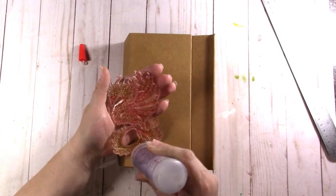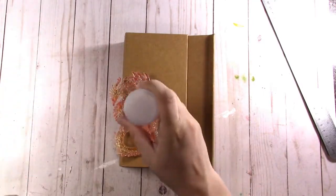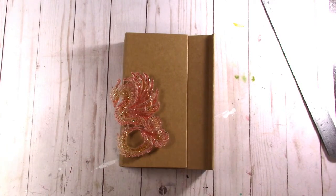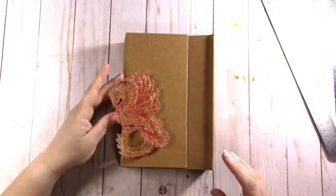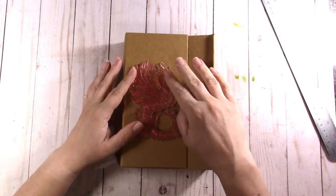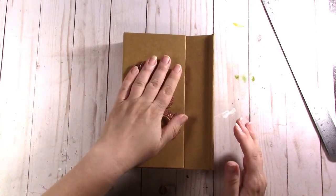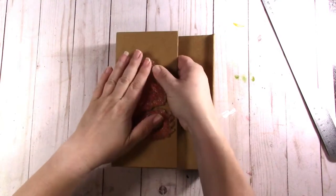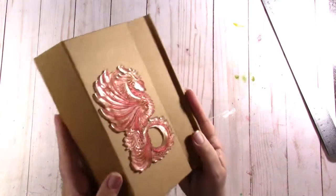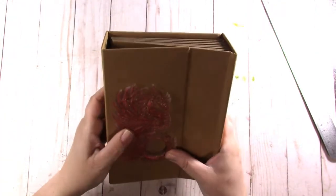I think we're going to go dark with this one — dark black, maybe some gold or silver accents. I want to use him and not just have him laying around. There he is, glued on, and now I just have to wait for him to dry before I do anything.